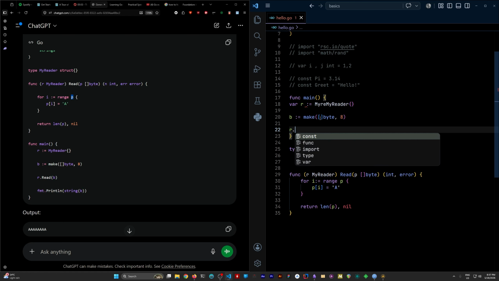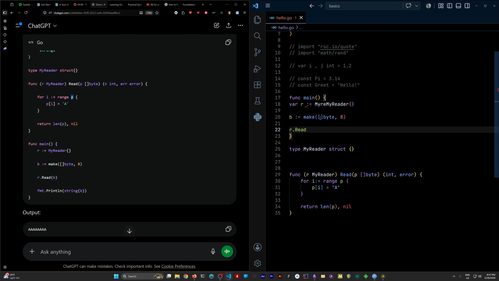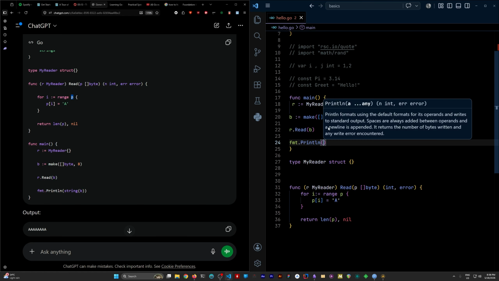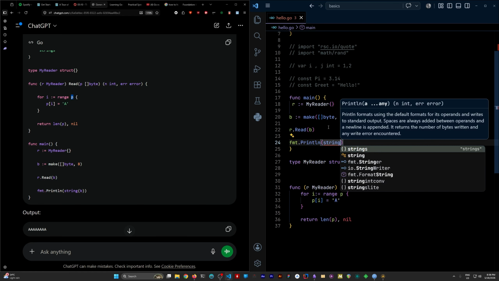Then r.Read into B. Now convert the bytes into a string and fmt.Print the length and the string.